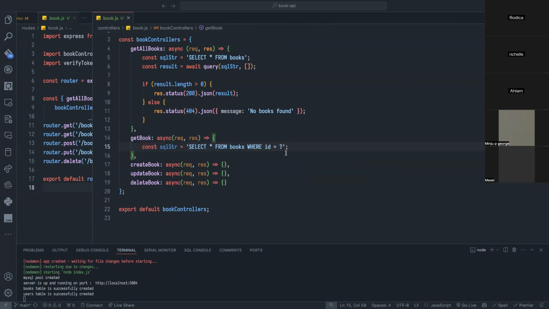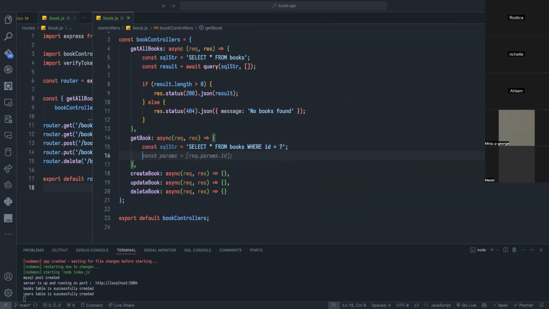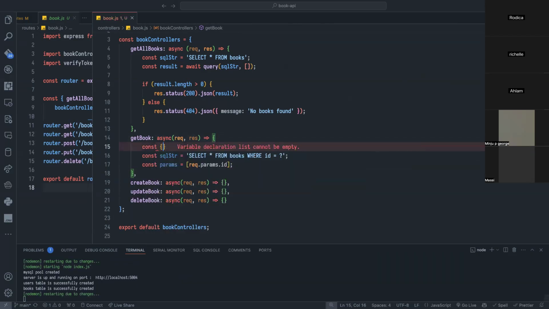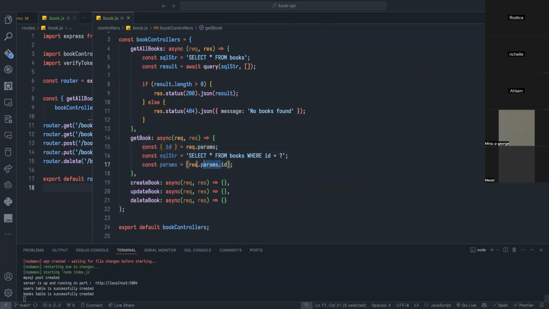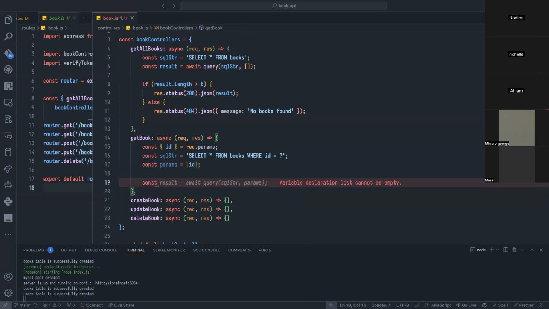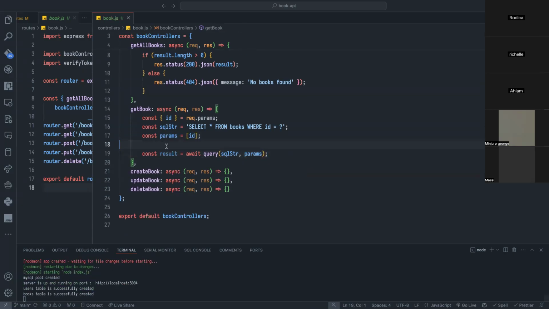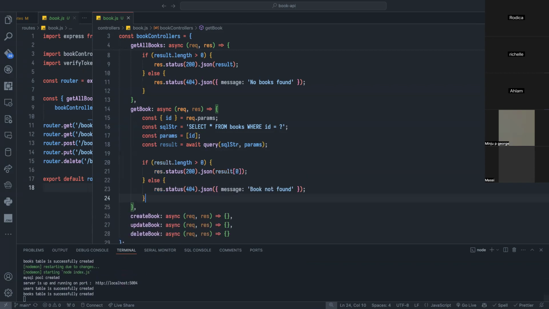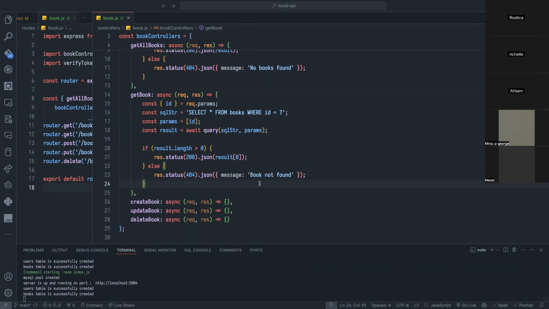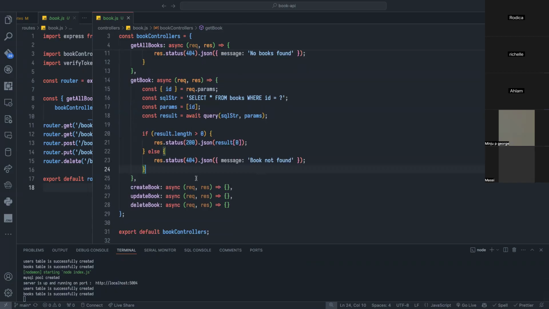Because I have a question mark placeholder, I can have a param, request.params.id, or I can destructure it here. I can just say const id and pass my ID. Now I can say const result equals await my query. I'm trying to get a book, and I will have an array, and I can check if the length is more than 0, then send status 200, else send status 404. That should be okay, right? Yes.